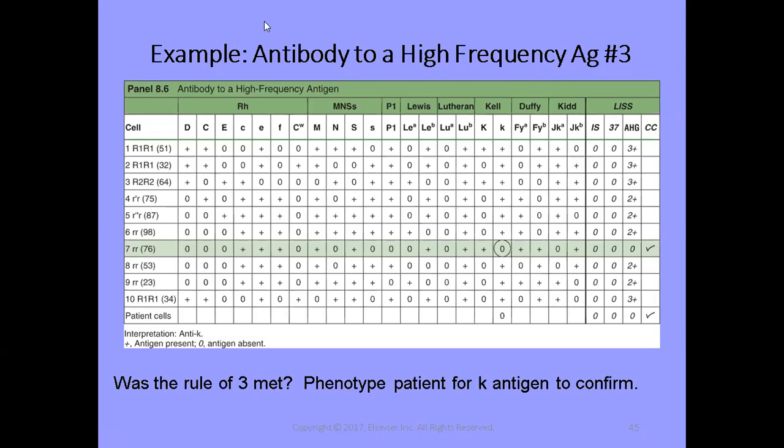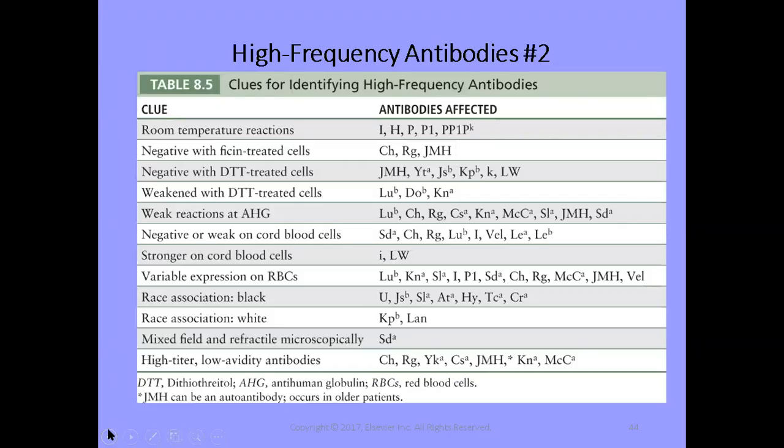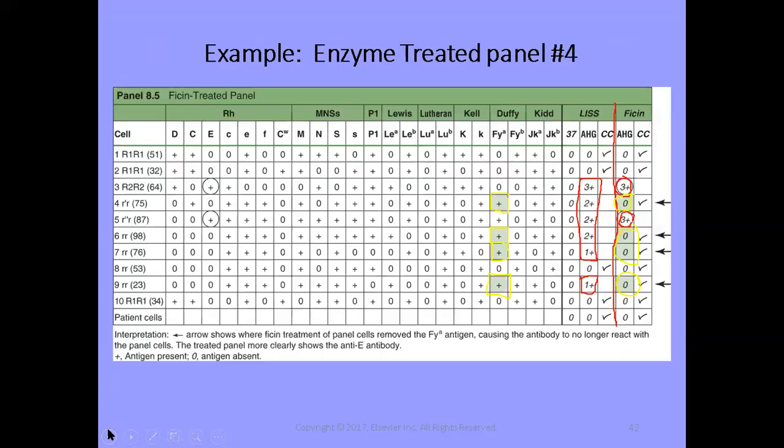And one more thing, just remember, if this truly is an antibody against little k, we could phenotype the red cells of this patient. We take anti-little k antiserum, test it with this patient's 3 to 5% red cells. There should not be agglutination. This patient should be negative for little k antigen, and it's one more way to confirm that they have anti-little k.